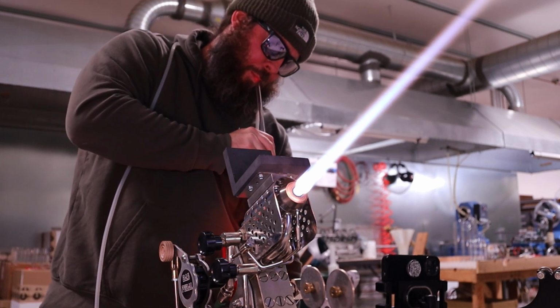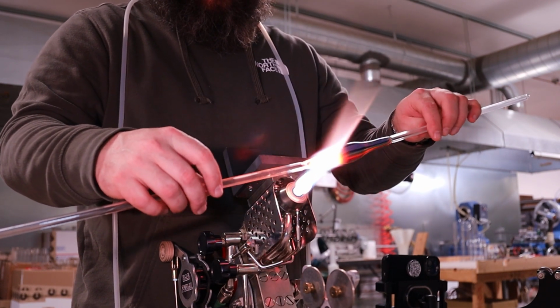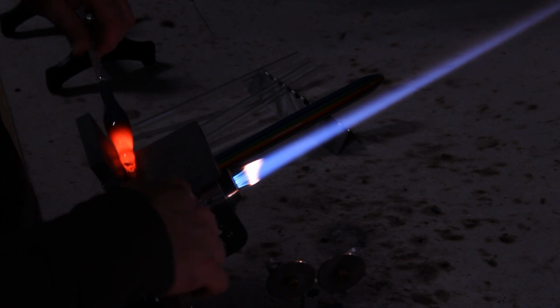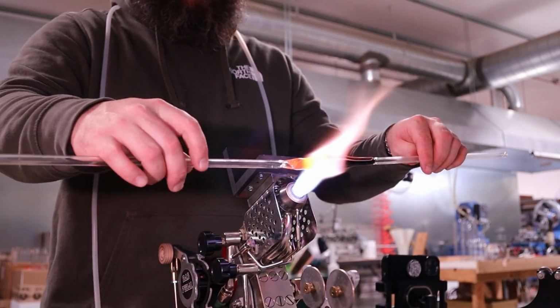When I go to blow into this, I'm plugging the bottom open blow tube with my finger. It was kind of out of the shot there, but to get air pressure, I'm just sliding my hand down to the open end of the blow tube and plugging the hole with my index finger. So now I'm ready to start spinning this up.